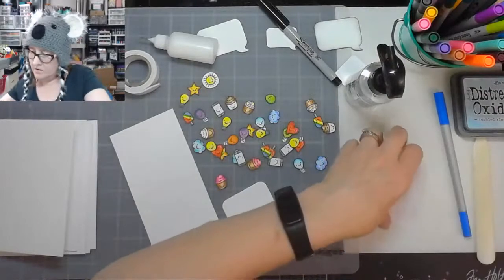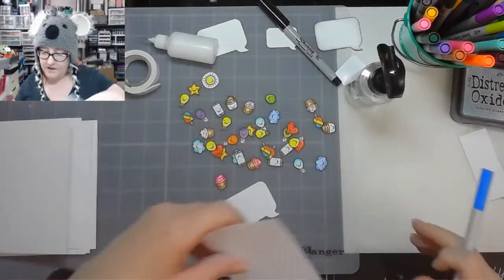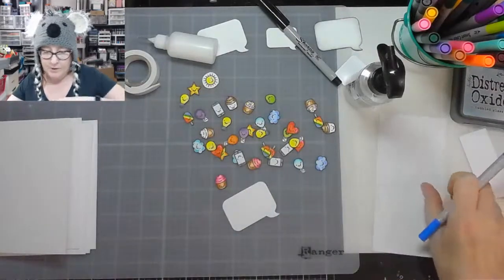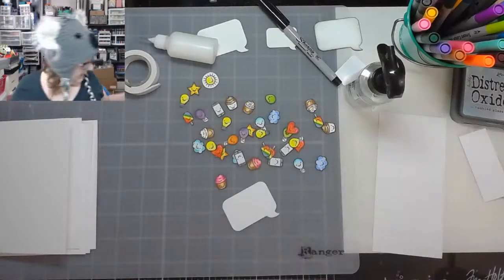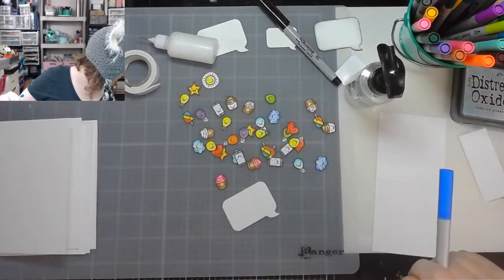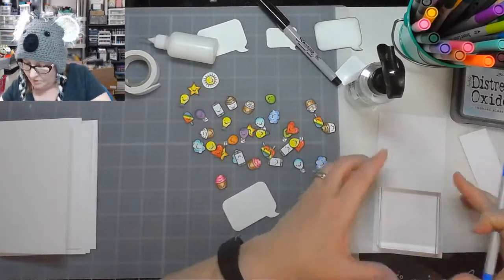So I'm going to do a smoosh technique instead of this. I'm going to go direct to paper, but I'm going to do it with a... I think I got one a little bigger than that. Here we go. We can almost go end to end.